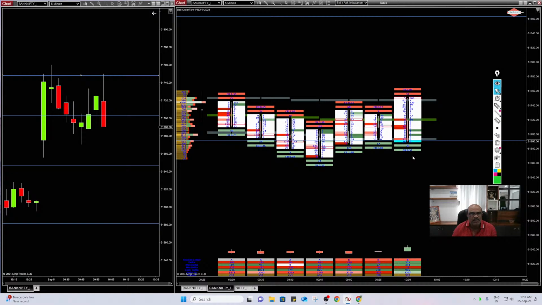I've still not covered my position. I have not put a stop loss, but you guys have to put a stop loss. See, the delta is green. It is plus 256. So it is supporting the buyers, although the buyers in this candle are less. The commitment of traders is less because they are covering their positions. They are booking profit because it hit the day's high, almost the day's high.